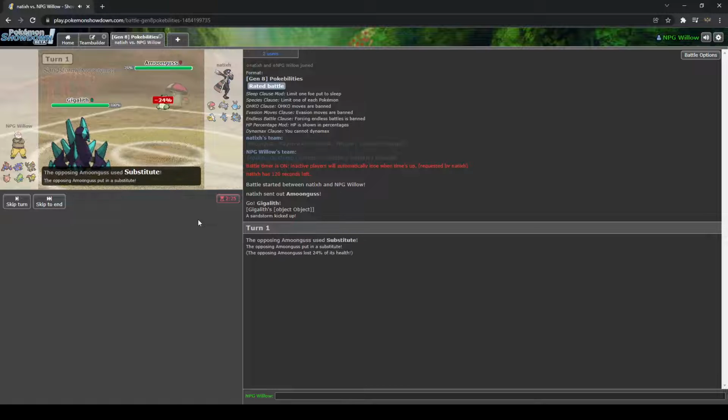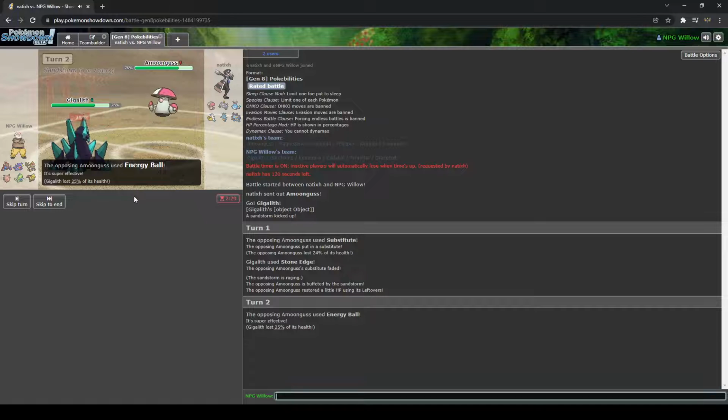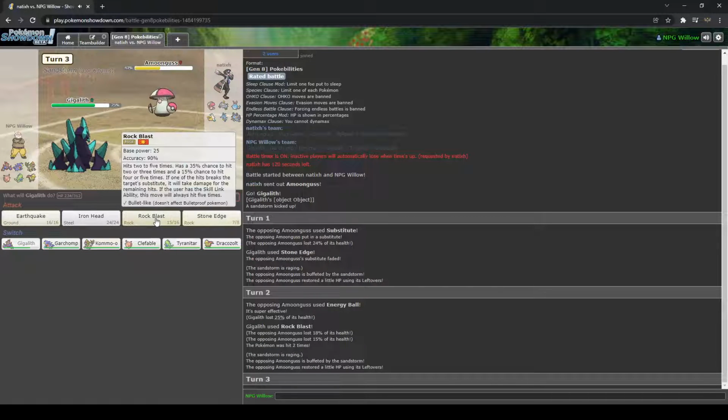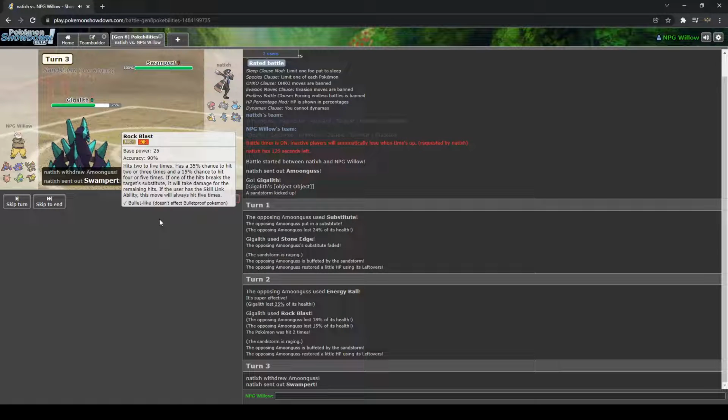So I was gonna say he's gonna switch. Oh no, he's gonna substitute. Leftovers, not Black Sludge. So an Energy Ball. He hasn't switched out. There he goes.